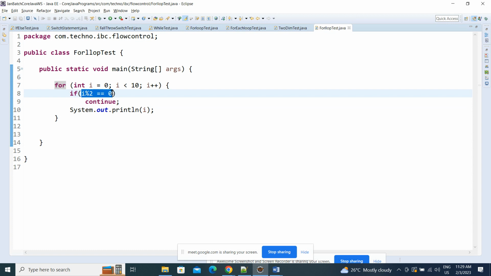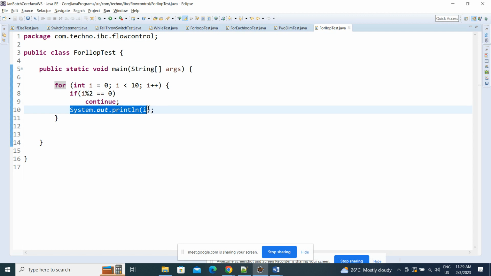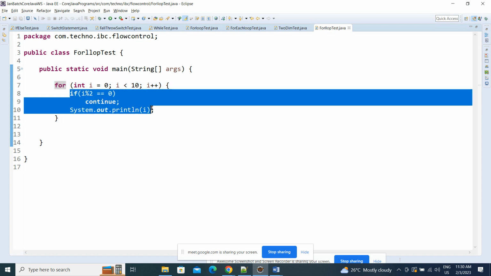If the condition returns true, then continue, it will continue. If the condition returns false, then the else part will execute and then again it goes for the loop. Actually, inside the for loop we have three lines of code. If the i value is an even number, I don't want to use it in my calculations.